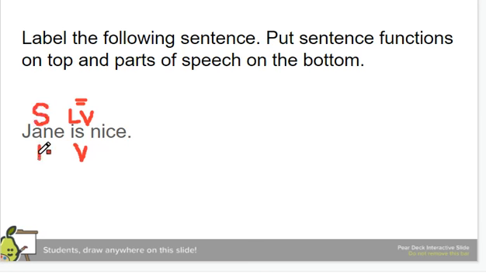And that's a person, proper noun there. And then again, we've got two choices. We could have an adjective here, we could have a noun here. In this case, that's an adjective. It's describing Jane. Now, if you just want to draw a little arrow from nice to Jane, that'll work. It's describing Jane.